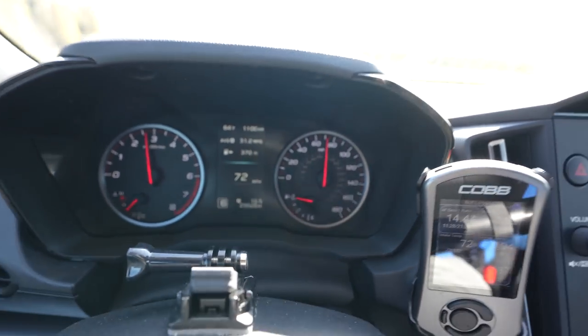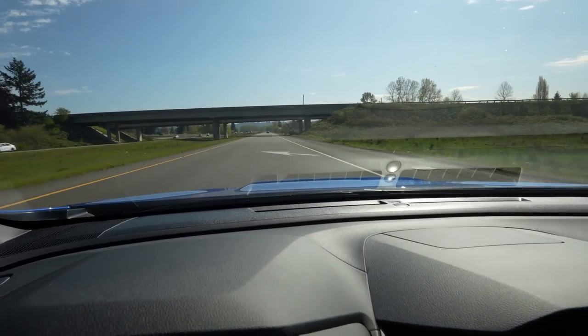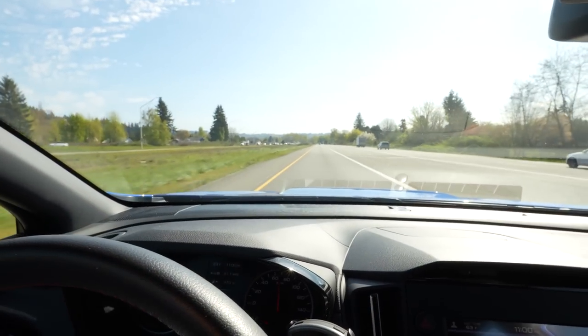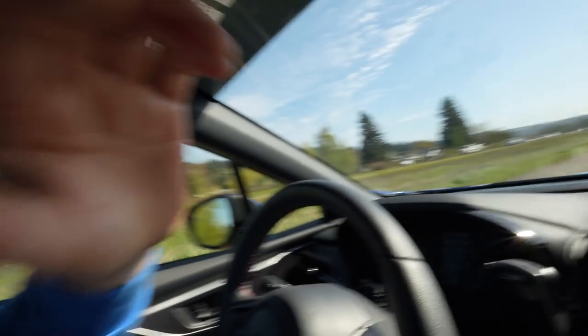All right, guys, so now we're going 72 miles an hour down the freeway. And it's very nice and quiet in here. This is gonna make the car a lot better for road trips. If you're somebody that doesn't want the exhaust to be too loud when you're just cruising, I think this is the right ticket. Third time's a charm after having the ETS.